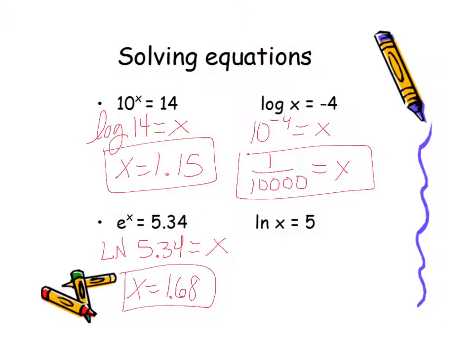Last one, why don't you try this one on your own? This one's a logarithm, switch it to an exponential, and then solve. If you do the loop, looks like that. e, because it's a base e, to the 5th equals x. And you're typing that into your calculator. Remember from the other day that the e to a power is really second ln. e to the 5th power. I get 148.41.